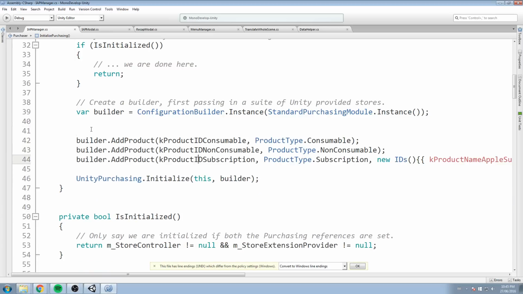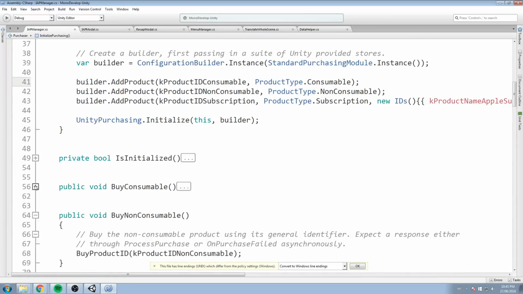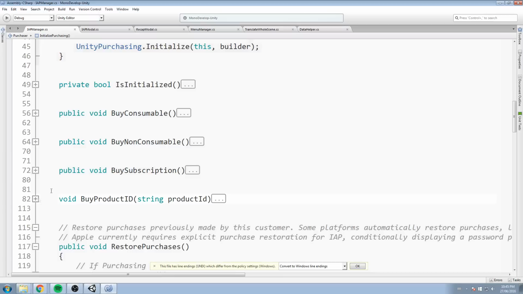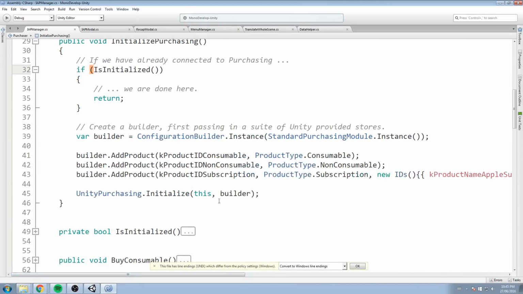And let me just explain to you what exactly is happening here. So let's just forget about all of these functions down there. They're pretty much just callbacks that you call whenever you're buying the product. So everything that you see in the initialize purchasing, I can't say that word, everything you see in here is all the products that your game has. So you create a new builder, and the builder just builds your shop basically. And then once you have that builder, you add every single product like here. In their example, they have 3 different products. And all of those products have a different type as well.